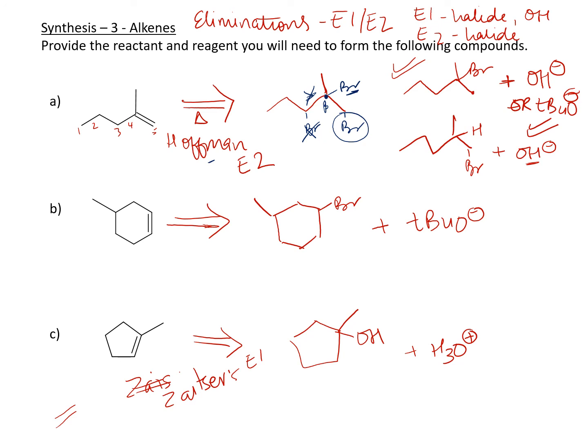For the second one, for B, what will be the mechanism, E1 or E2? And honestly, in this one, it'll be more like E2 than E1 because cyclohexane rings are pretty floppy and very spacious. So you can easily access this hydrogen without any problems.